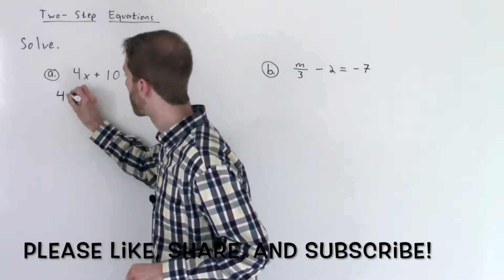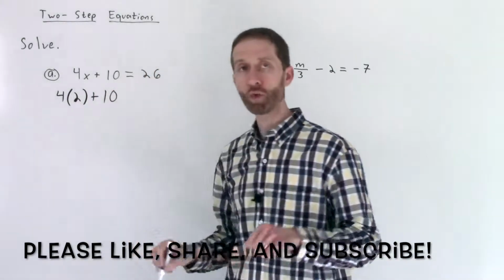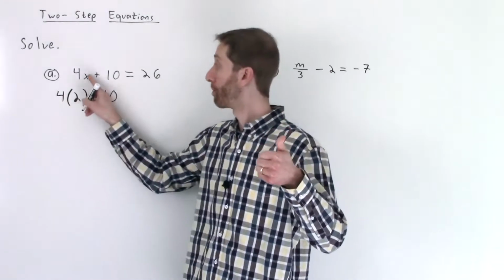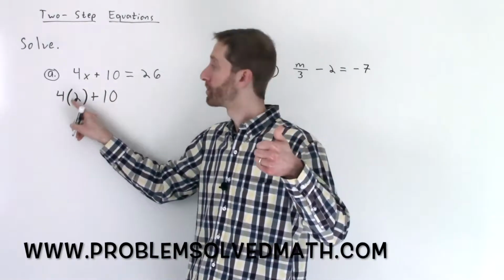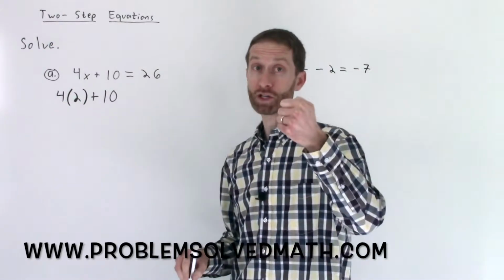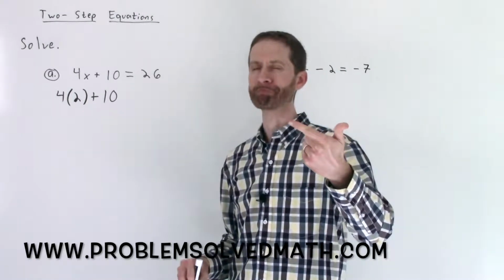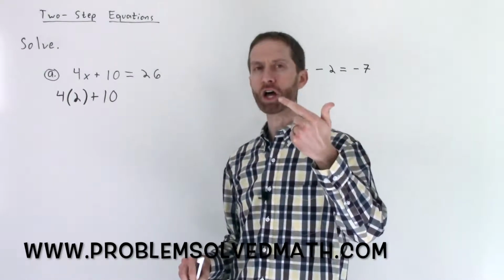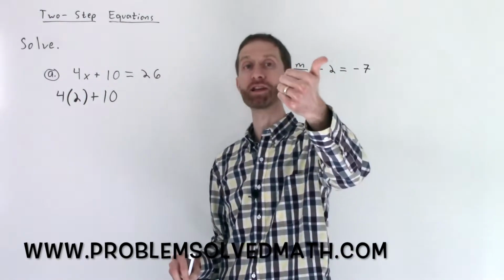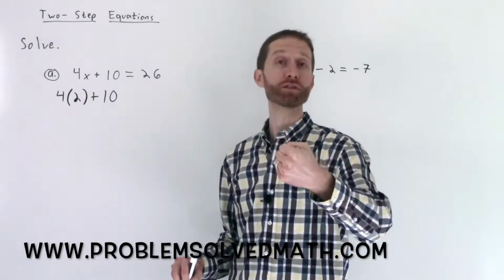So we'll get 4 times 2 plus 10. And if you look at the order of operations here, what we would do is we would first multiply by 2. So multiply x by 4, right? That would be 2 times 4, and then add 10. So the first thing we did was multiply by 4, then we would add 10. Well, that means that if I'm going to undo multiplication by 4 and addition by 10, I need to undo addition by 10, so subtract 10, and then undo multiplication of 4, divide by 4.